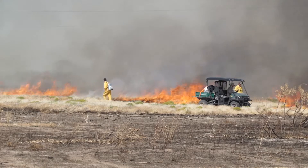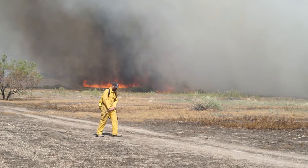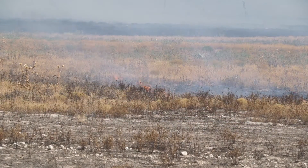All of the native animals who lived here — their ancestors evolved with fire just like the plant communities did. They have protective mechanisms that they use, and all of the animals have a much keener sense than some of us do about where the danger is and what to do to avoid it.